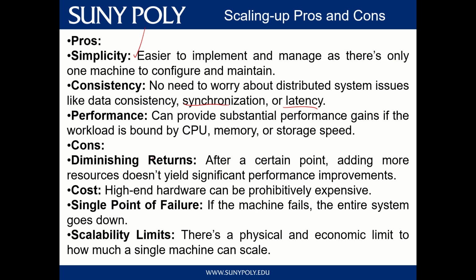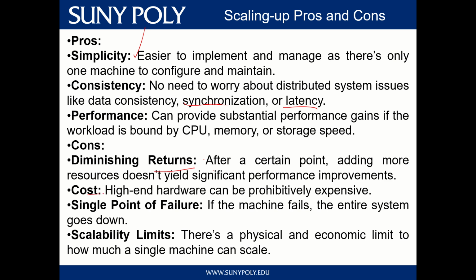The cons: at some point you cannot keep improving the machine. It means it's way too expensive to buy something above the standard. So there is no benefit to that. I mean, maybe there is a benefit, but it's not worth the investment that you're making. So that's the meaning of diminishing returns.